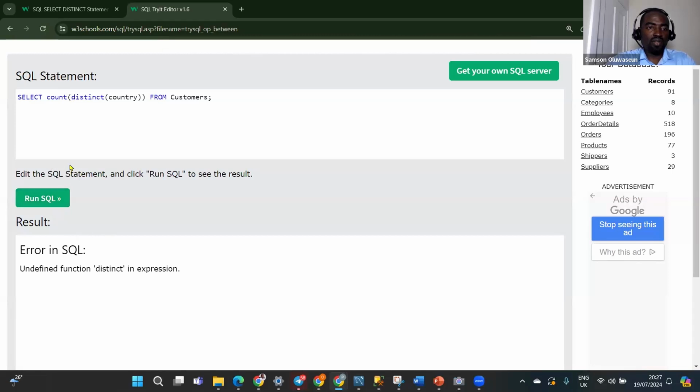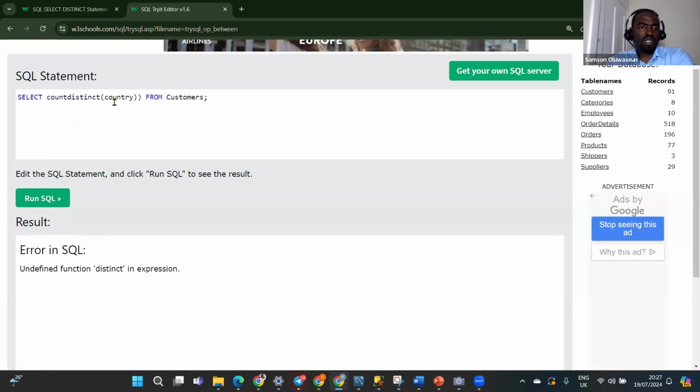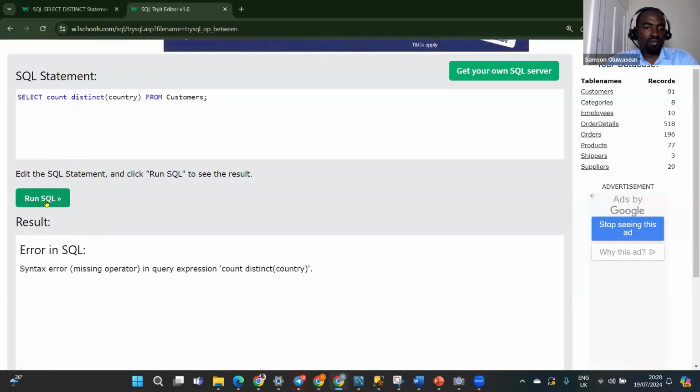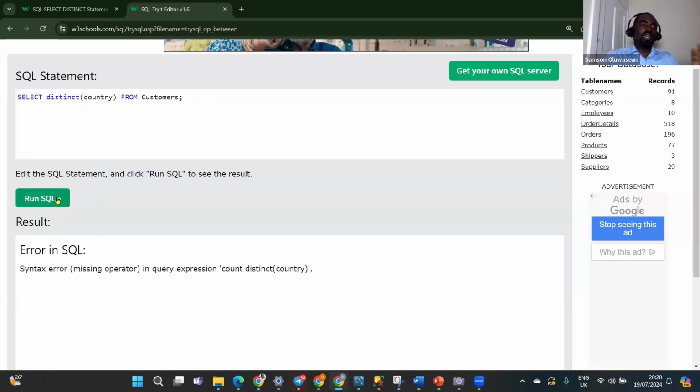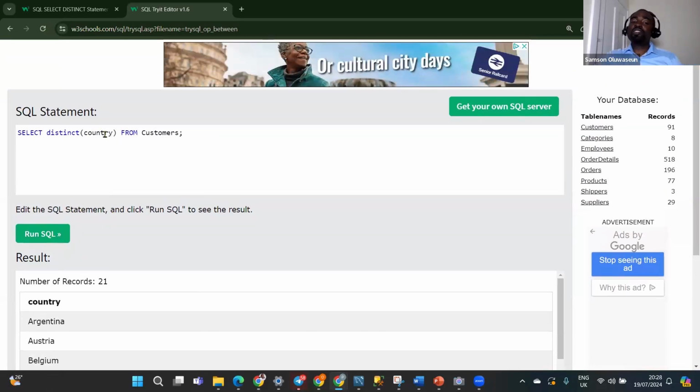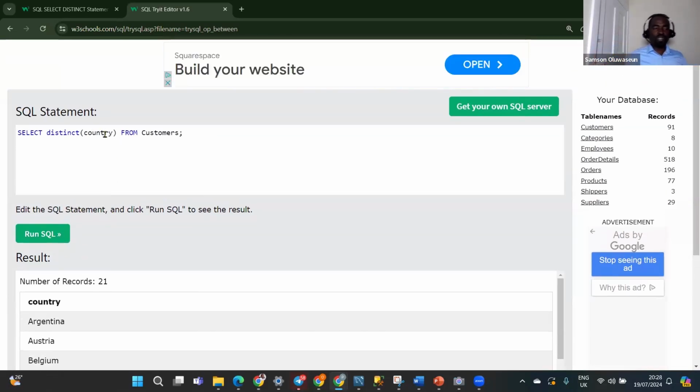Where is it complaining? Okay, it's complaining about distinct, undefined function distinct. Okay, let me see this. Oh, it's fine, count. So as far as the distinct can work, the expectation is that count distinct should also be able to work.